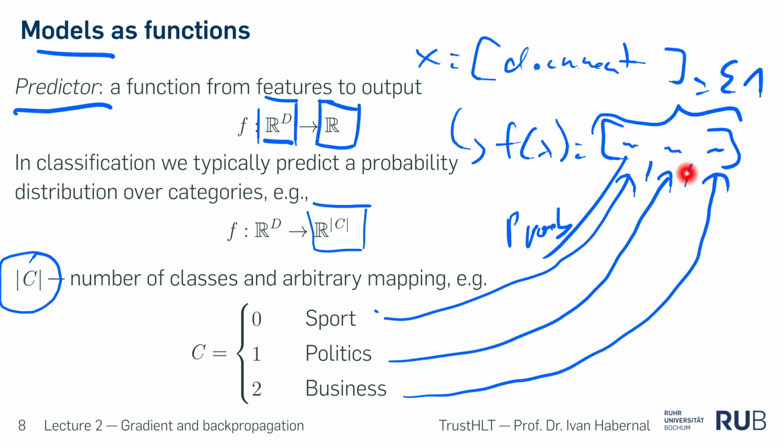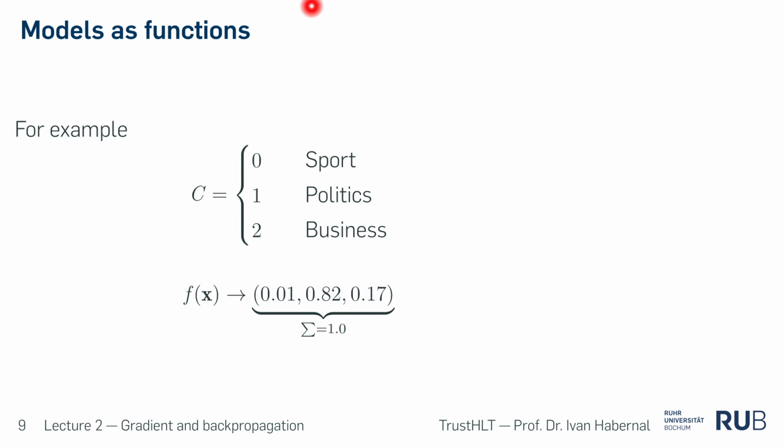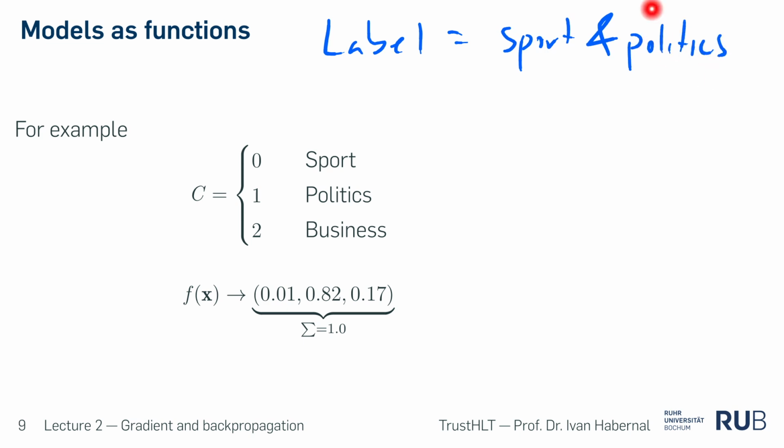Yes? What if we classify, for example, a news article and it fits perfectly 2 categories? So, okay, what you're asking is, what if the label, well, let me come here. Let me finish this, because this is exactly what we said. We're predicting some numbers and they sum up to 1. Okay, because it makes sense. And you're asking what if the label is actually both sport and politics? Is that your question? Yeah.